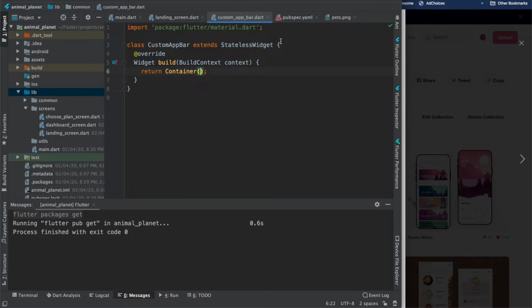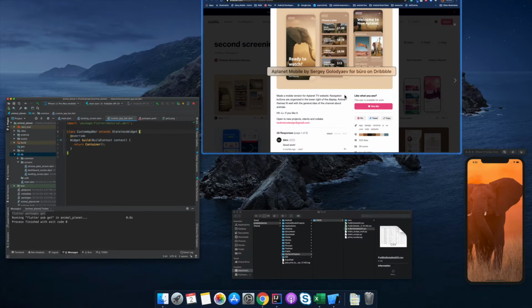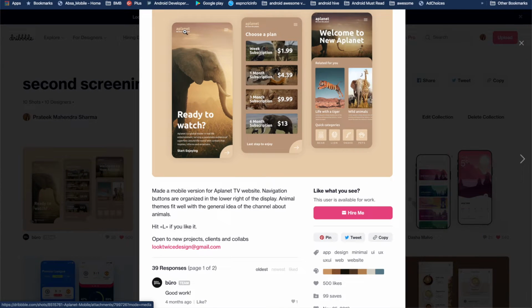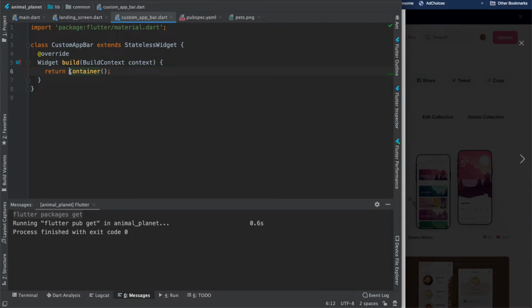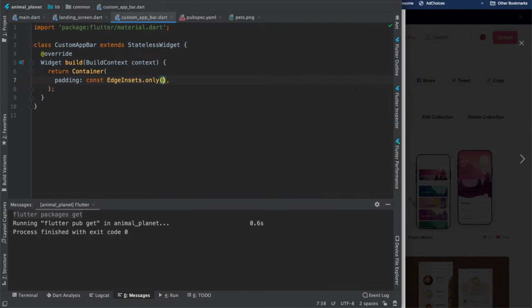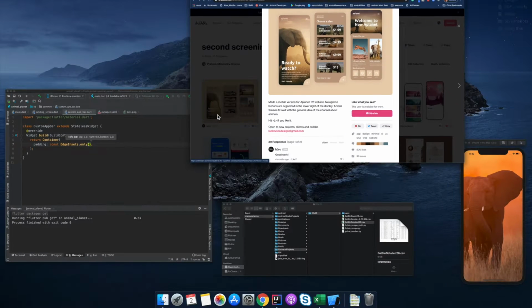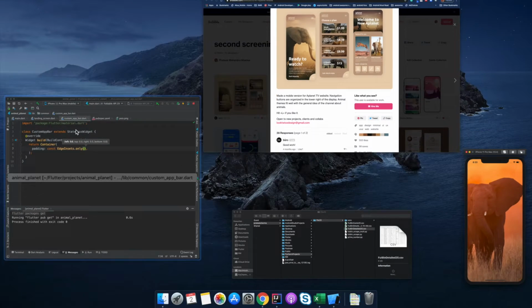Of course this would need a size, otherwise, no, it is not needed, sorry, because we are not going to use this as an app bar. It is a child of a column. So let's take a container with some padding, and it will have only top, left, and right padding. Top is needed because our phones have a safe area, right? So we have to account for this space.